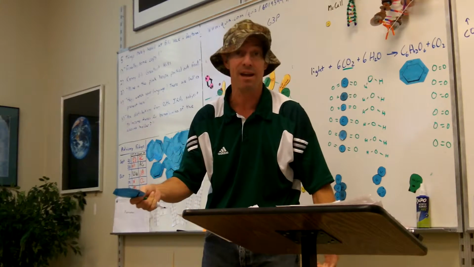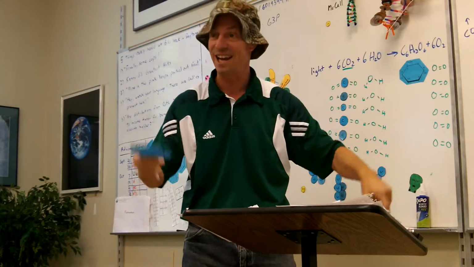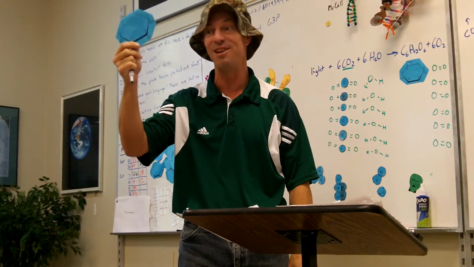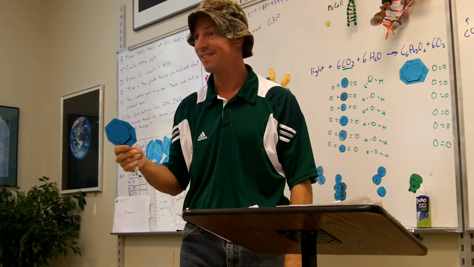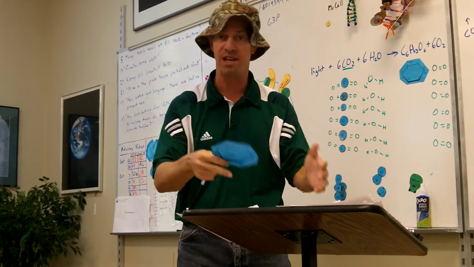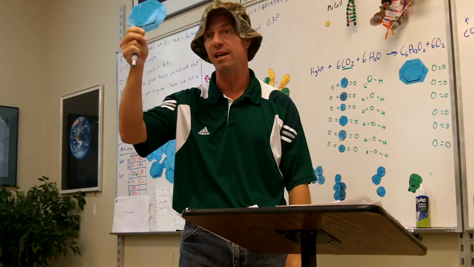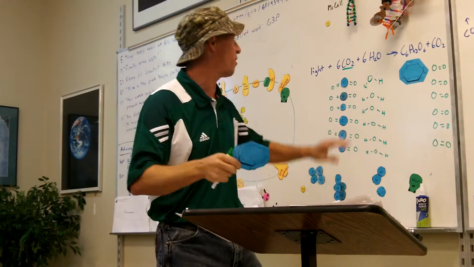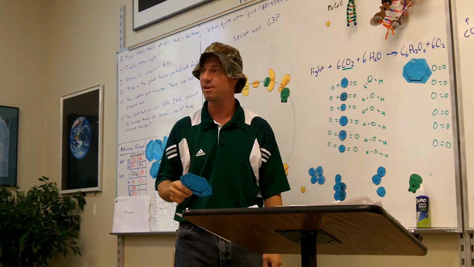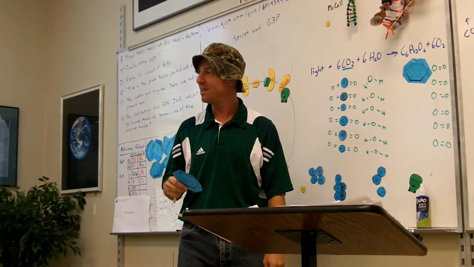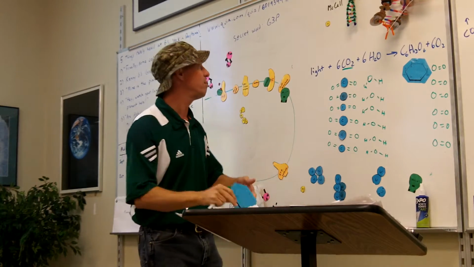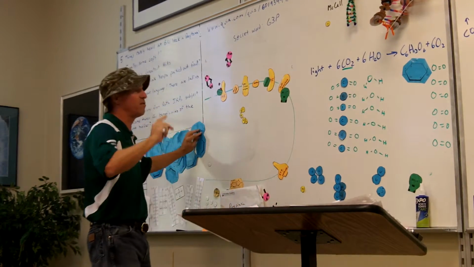You like steak? Love it. You're eating an animal that ate the plant. You're getting your glucose by eating the animal that ate the plant, but it originally came from the plant. You can eat the plant directly, or you can eat animals that eat plants, but either way, you're getting glucose from photosynthesis. That's where all the glucose in the world comes from. Isn't that cool? Actually, some of it comes from chemosynthesis, which is something bacteria can do, but we'll talk about that later. Most of it comes from photosynthesis.